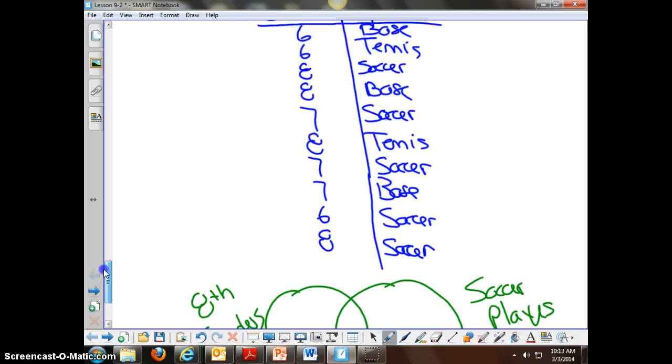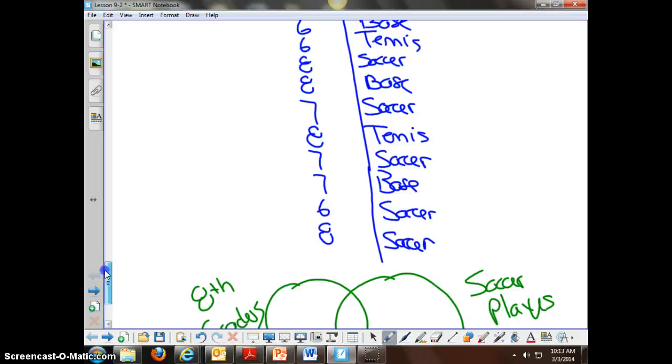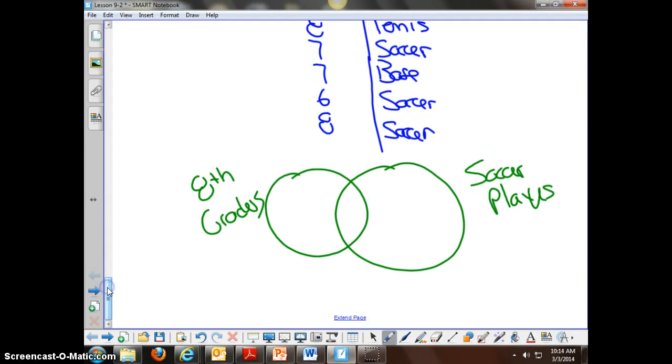I don't have that information without scrolling, so I'm going to rely on you guys. So let's look at the very first person. And the very first person is, well, actually I do have it. It's in my book here. According to your table there, it's a 6th grader in baseball. The 6th grader in baseball, does that equate to anything? No. So we can put the 6th grader in baseball nowhere.